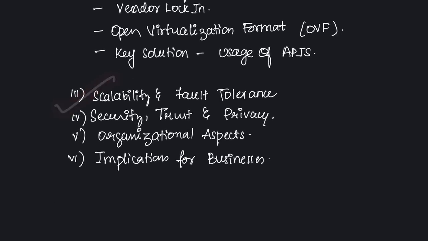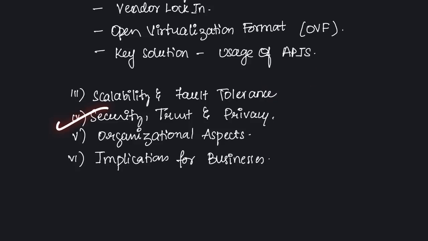Next we have scalability and fault tolerance. The cloud's ability to scale on demand is an advantage, but it requires scalable cloud middleware that can handle a large number of users and resources accordingly. Designing a system that can handle huge traffic, and when there is no traffic, shrink accordingly, is a very complex challenge. Fault tolerance is also very important, because a cloud system should be able to withstand failures without impacting the services happening in the front end. Services might be running, but because of fault tolerance, the working should not stop.